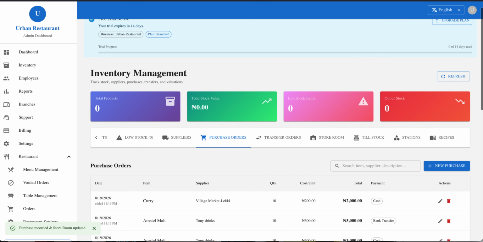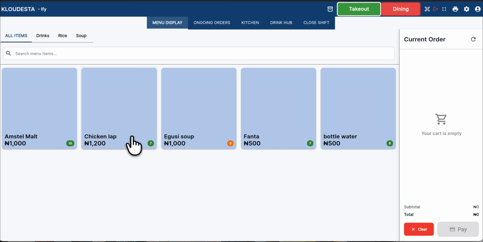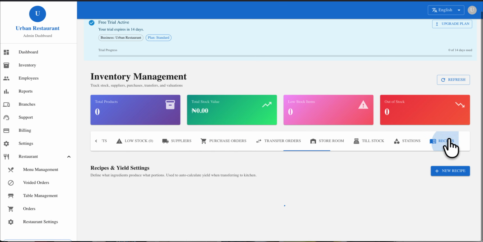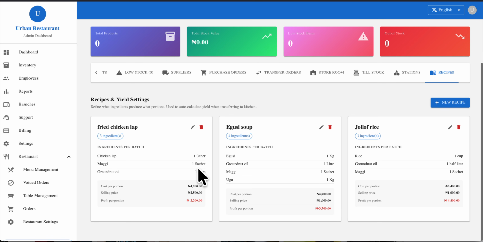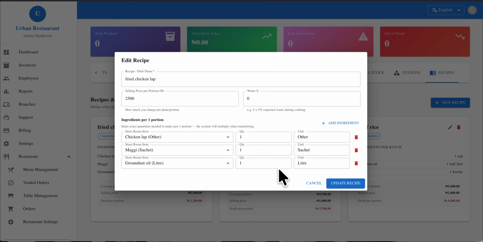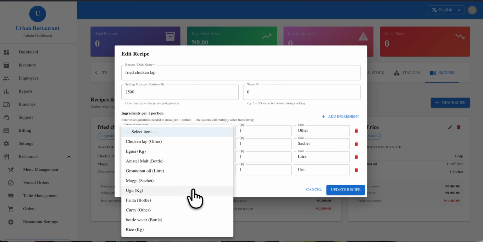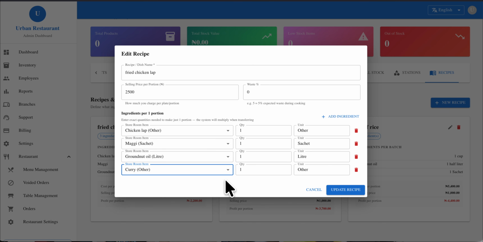So our chicken lap is sold for 1,200. So let's go to our recipe. Chicken lap. Let's add an ingredient. Let's add curry. Let's say to get one chicken lap, we are adding from the curry we bought. We bought 10 curry, 10 sachets, or I don't know how you want to call it.